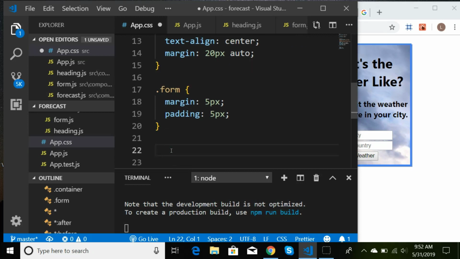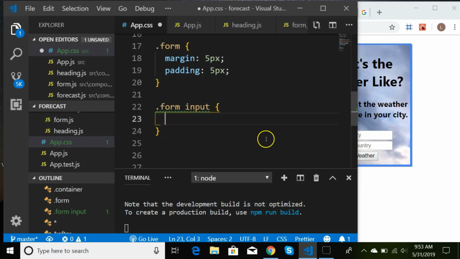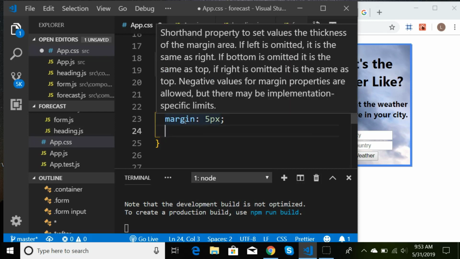So why don't we say dot form input. Let's do a little bit of margin. Again, let's do 5 pixels. Let's do text align. We want to get the text to be centered.